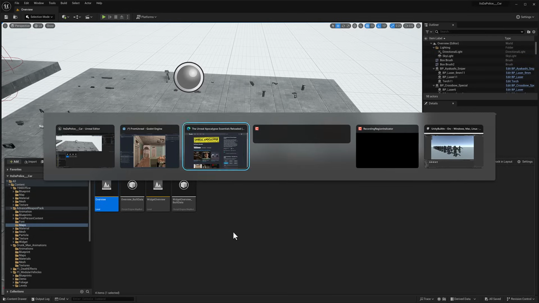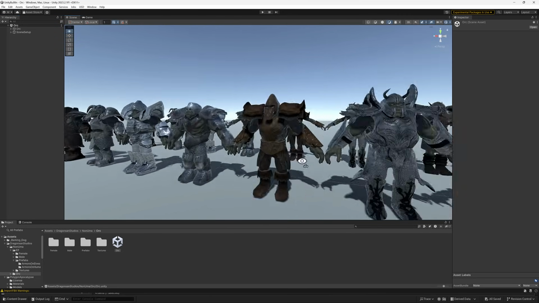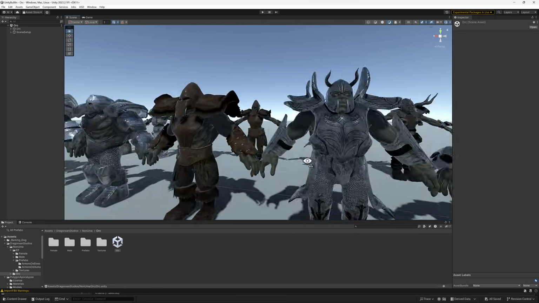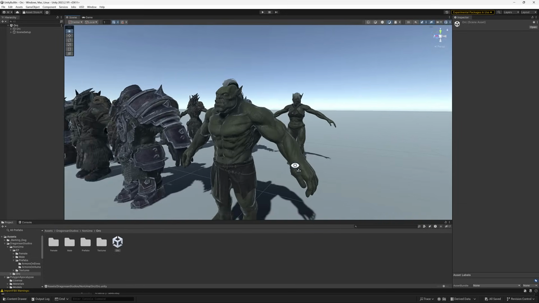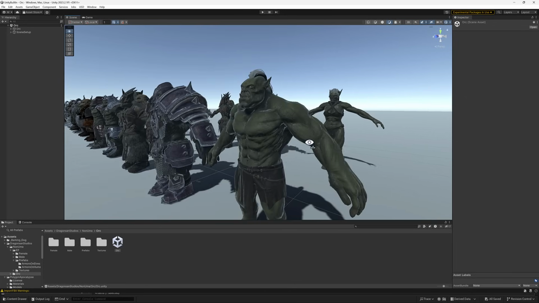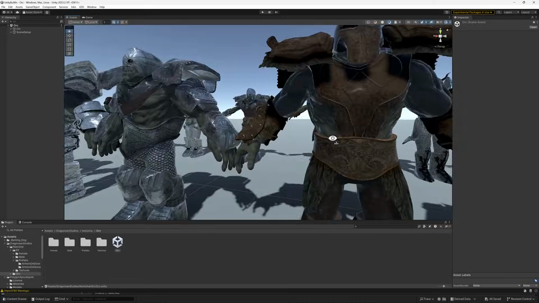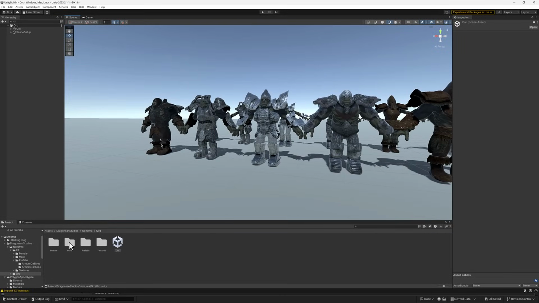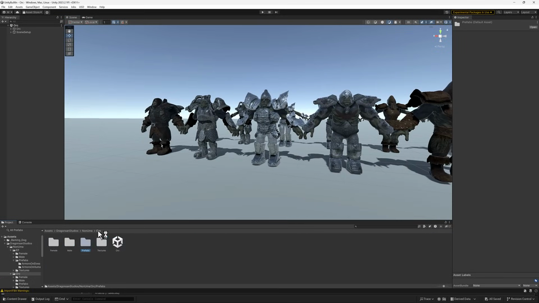Let's head on over now to the Unity side of the equation. And Unity is pretty straightforward. It's a bunch of characters in different genres, fantasy styles. In this particular case, by the way, these redeem a single product key. You redeem it on the Unreal Engine store, sorry, on the Unity store. And then these were just like you bought them on the Unity asset store. So you got male and female base meshes, and then a ton of armor sets, an absolute ton of armor sets. So here, for example, prefabs, you got all these pre-made orc versions right there.